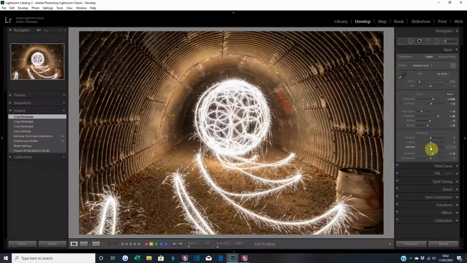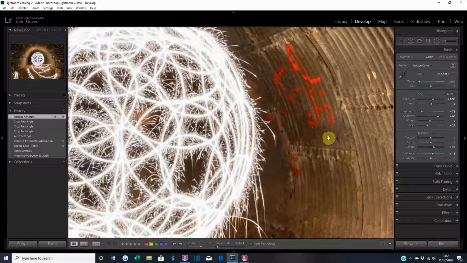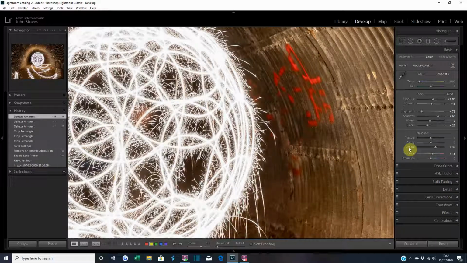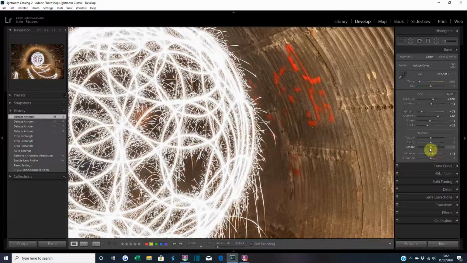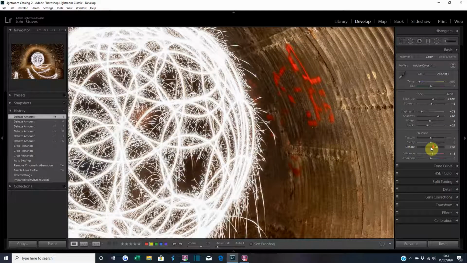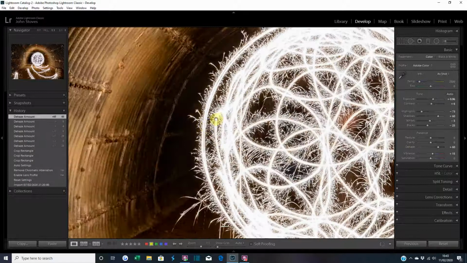Right, dehaze. By dehazing it, I'm just moving a little bit. Reset that. If you want to reset anything that's been done on here, you can double click that, so if you move it up and double click that, it'll reset it, so you don't have to go, oh, I can't get it back onto zero. So dehaze, all I'm going to do is take it up a bit, and all it'll do is just clean it up a little bit around the outsides, as you can see.